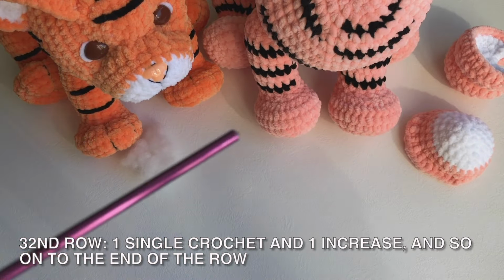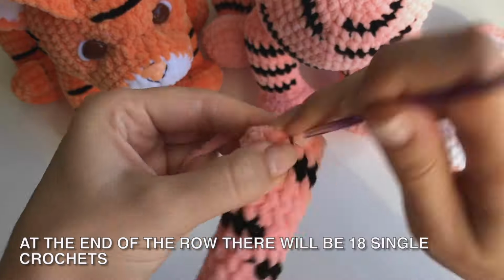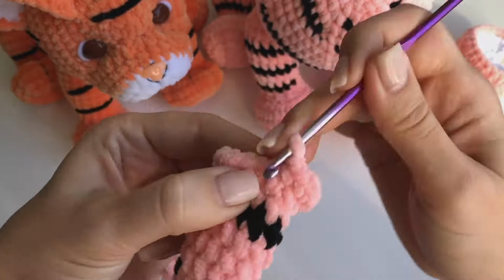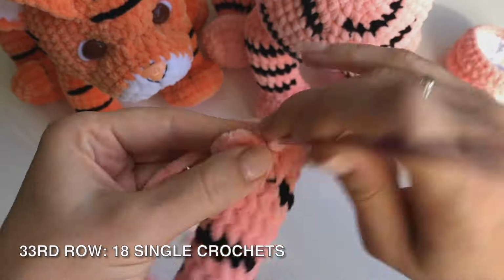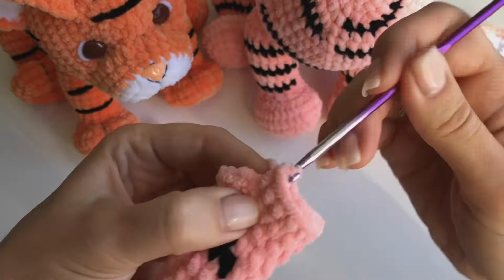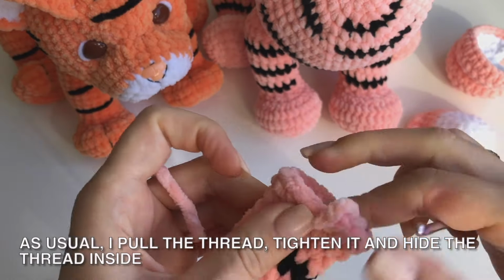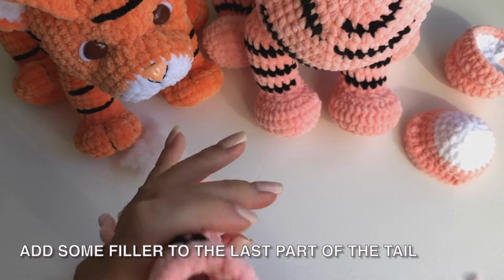In the 32nd row we make 1 single crochet and 1 increase, and so on to the end of the row. At the end of the row there will be 18 single crochets. In the 33rd row we make 18 single crochets. At the end we make a slip stitch and cut the thread. As usual, I pull the thread, tighten it and hide the thread inside. Add some filler to the last part of the tail.